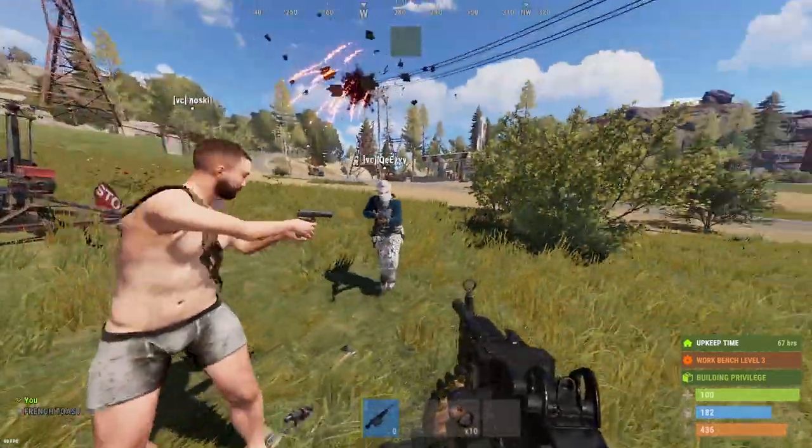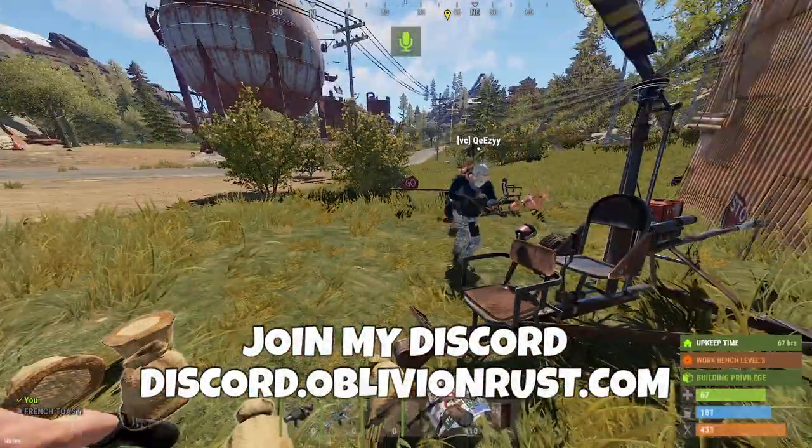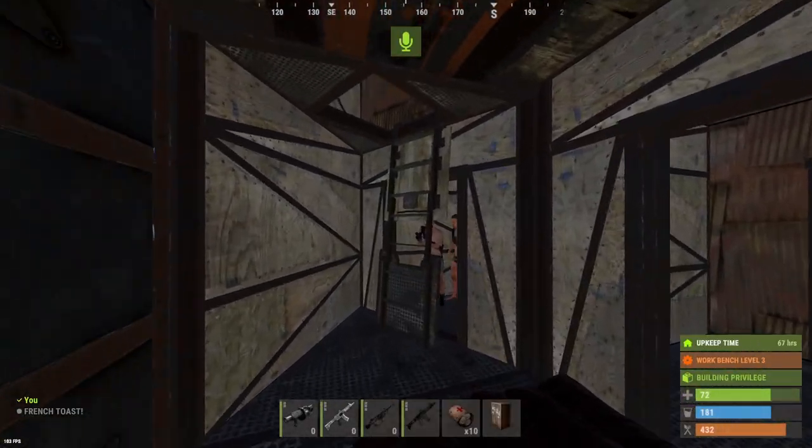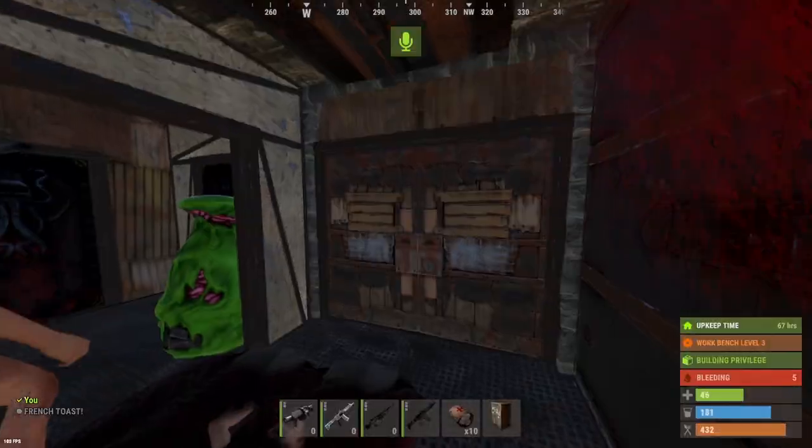Bro. Wait, what the f- Can you give me a base door real quick? Yeah, yeah, no worries. Yeah, I want to have one. Oh, okay. Oh, yeah, that.